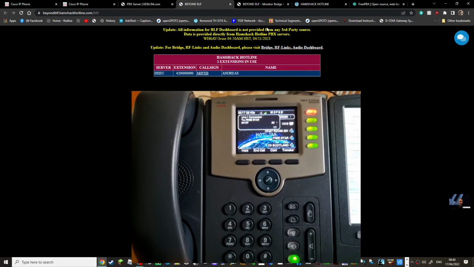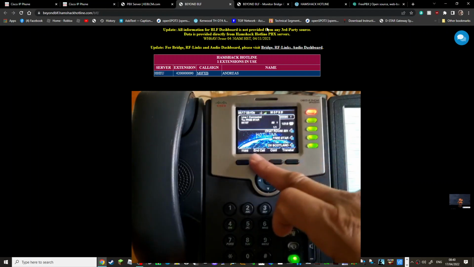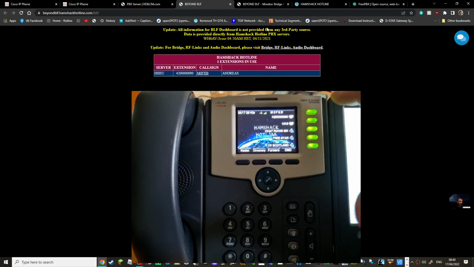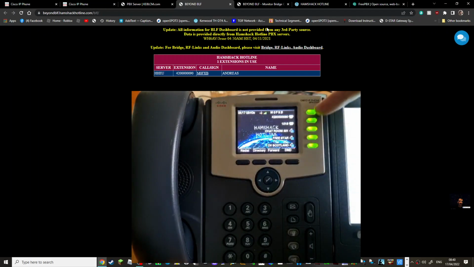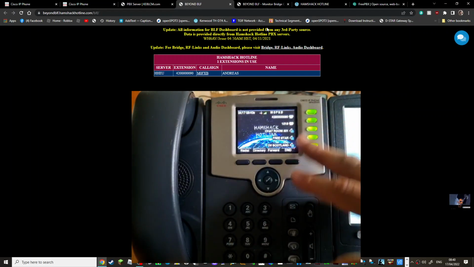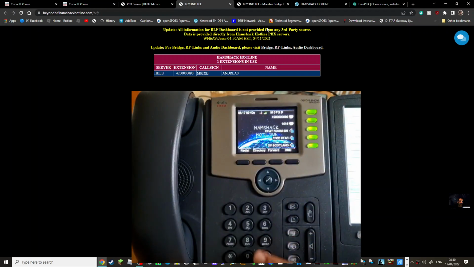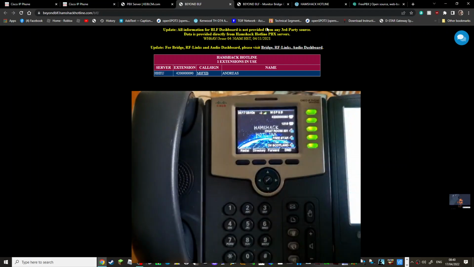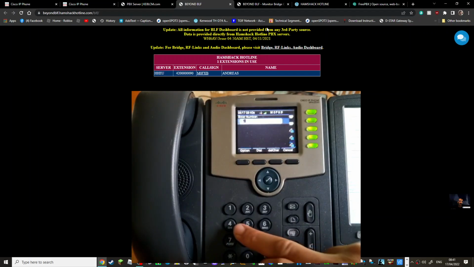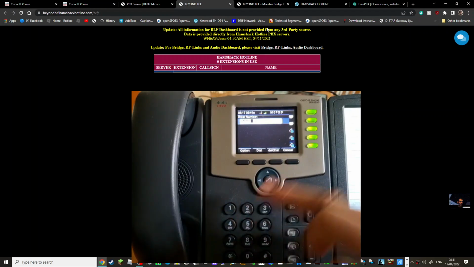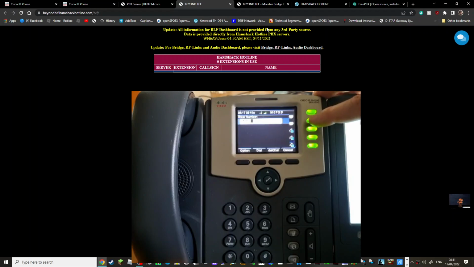Now if I disconnect from that by pushing end call here, now the button below, I'm going to show you the settings for doing this on your Cisco 525. You could do it on other devices, I've only learnt how to do it on the Cisco. So the number 2 button, because it's not the primary one, you can't just dial and then it does it. Like at the moment, we can just dial, click dial, and it connects straight to Hamshack, because that's extension number 1. This is extension number 2. So what you have to do, to use the Hamshack Hotline system, is go 8, then 94107, and now we can hit the second button down for extension 2.